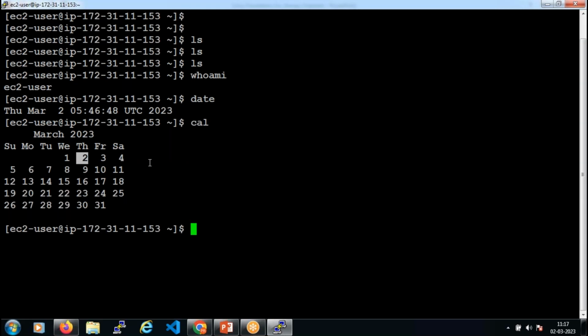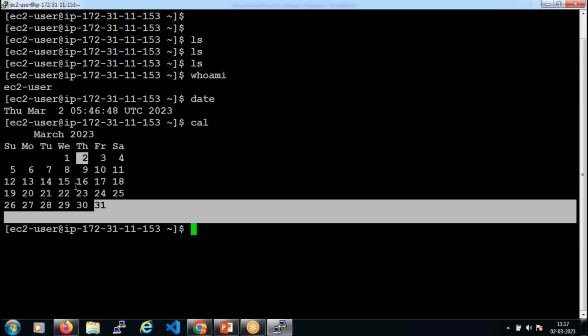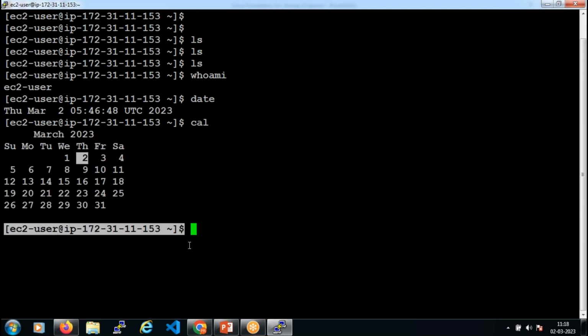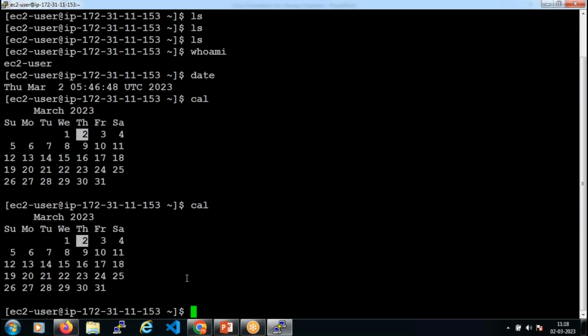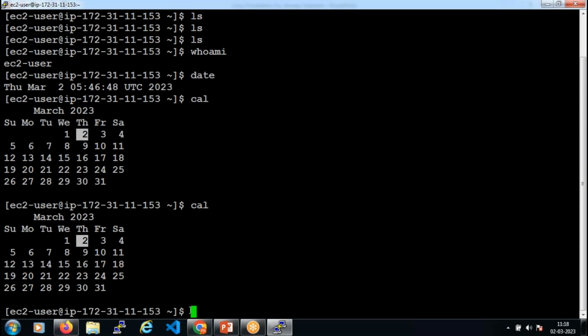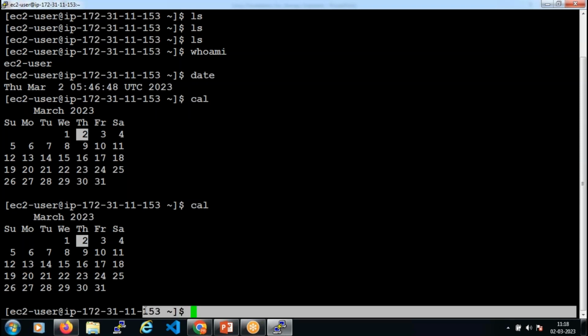As and when you keep on running commands, you see that each command gives you the output, and your bash prompt symbol keeps going down. Let's say I run the cal command one more time, you see that the bash prompt symbol has come to the bottom of your screen.